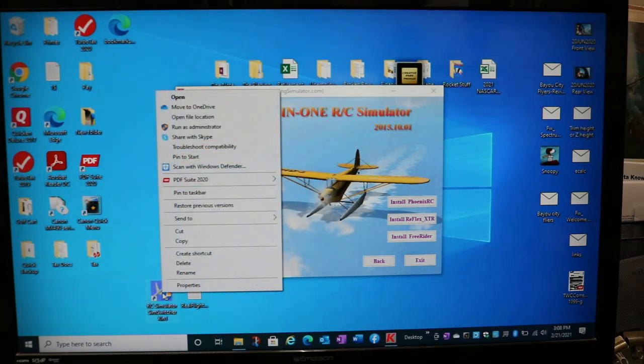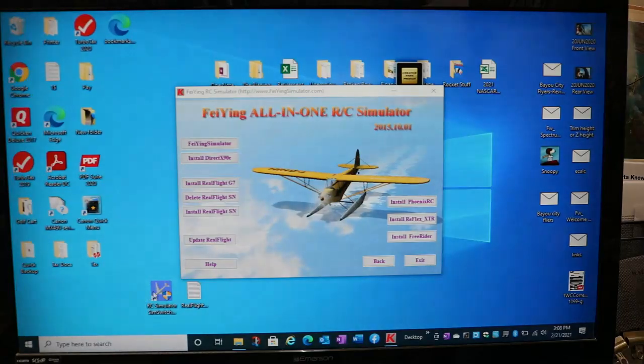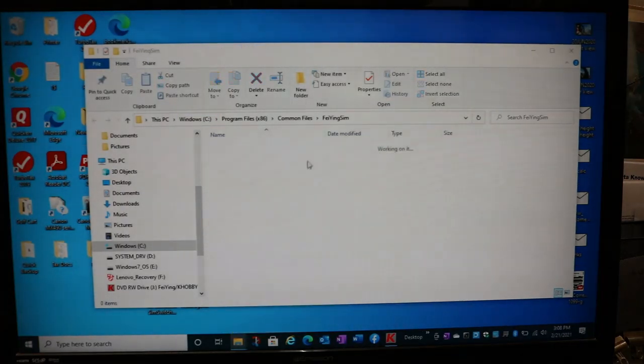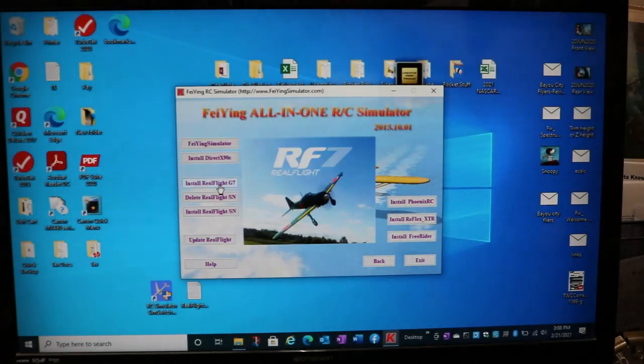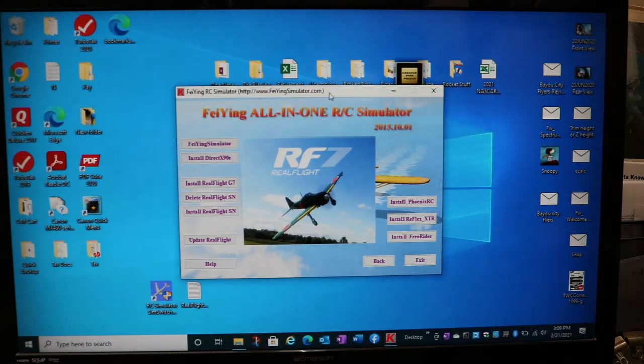I'll tell you what, we can go to open file location. My fingers just don't work like they used to. Open file location, and then we can delete that from right there, and that'll keep that thing from working. Okay, so we are going to start the task of installing Realflight G7 on this computer, and it's going to take some time. After you click it, once things start moving, I like to move this window over so you can see what's going on behind it.